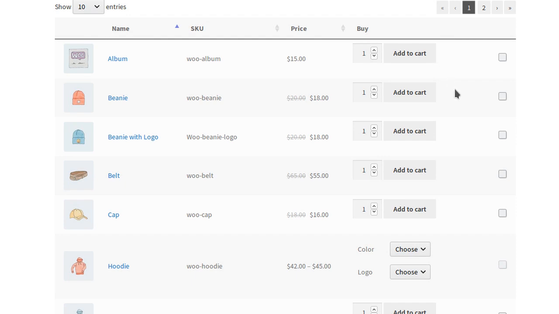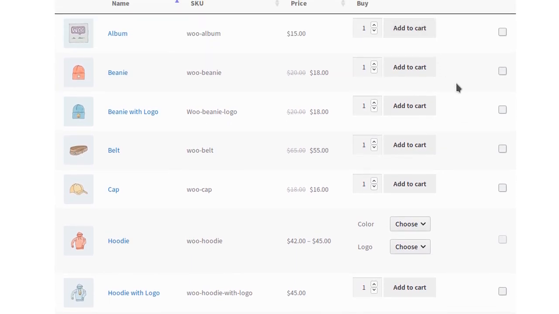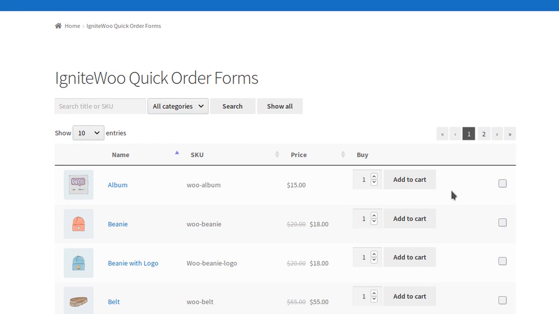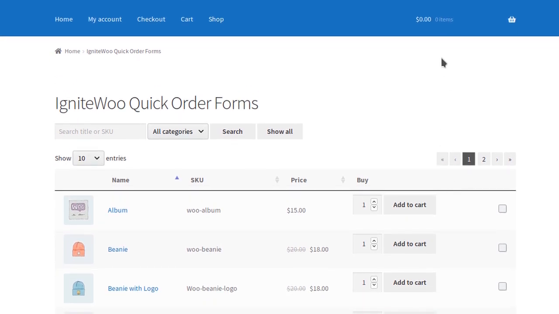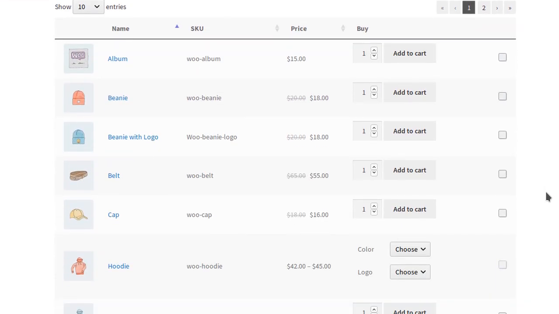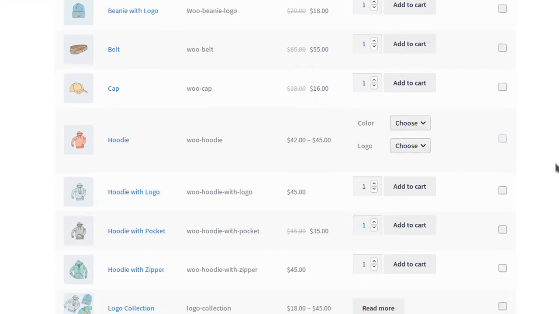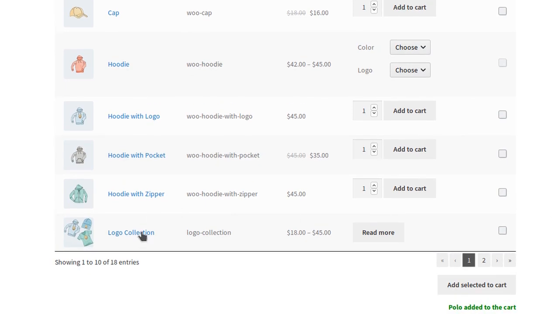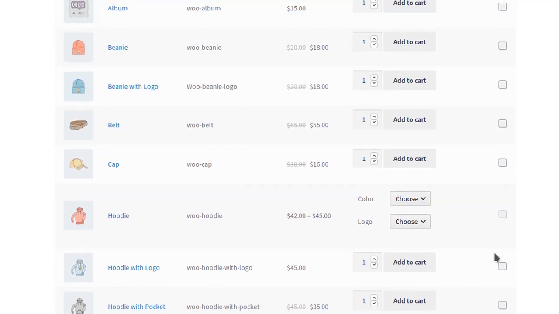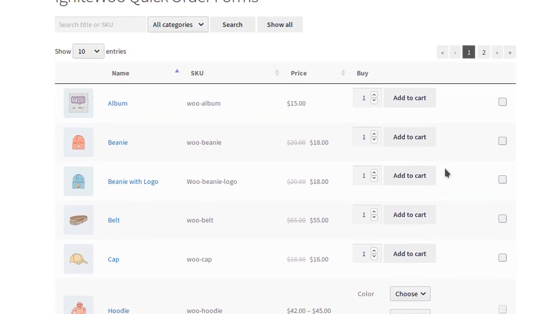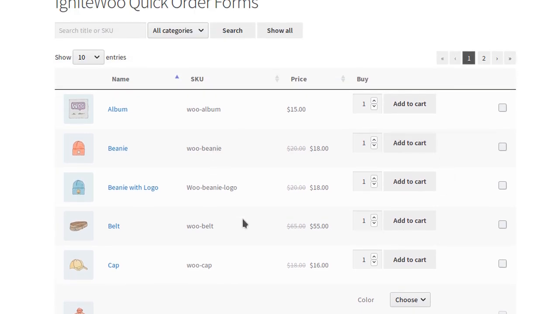And then we have the add to cart features, which is what this form is all about. So I'm going to scroll up a little bit so you can see this mini cart widget that this theme has. When I click and add something to the cart, the mini cart widget updates, gives you a little visual feedback. And this form supports variable products, virtual affiliate products, any kind of product you want. You can configure which products show up in this form, and I'll give you an overview of the settings here in just a moment. But let me show you what this little checkbox here is for.